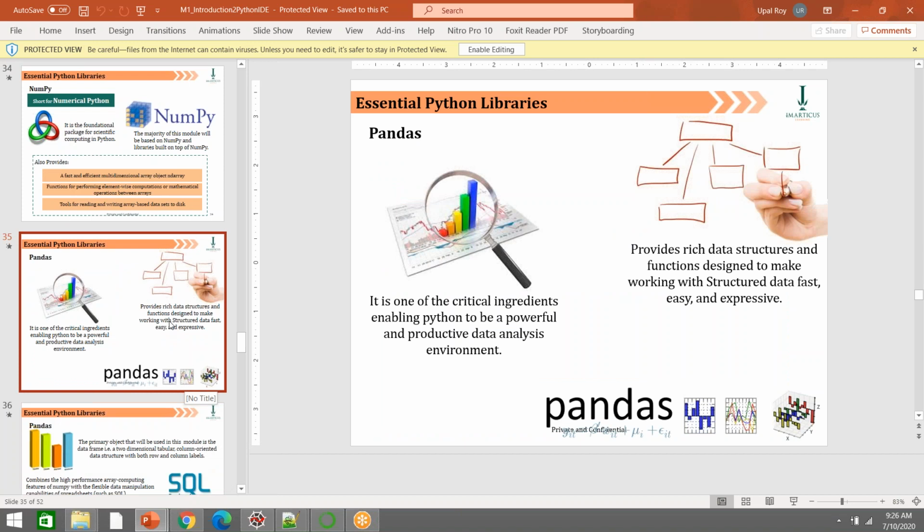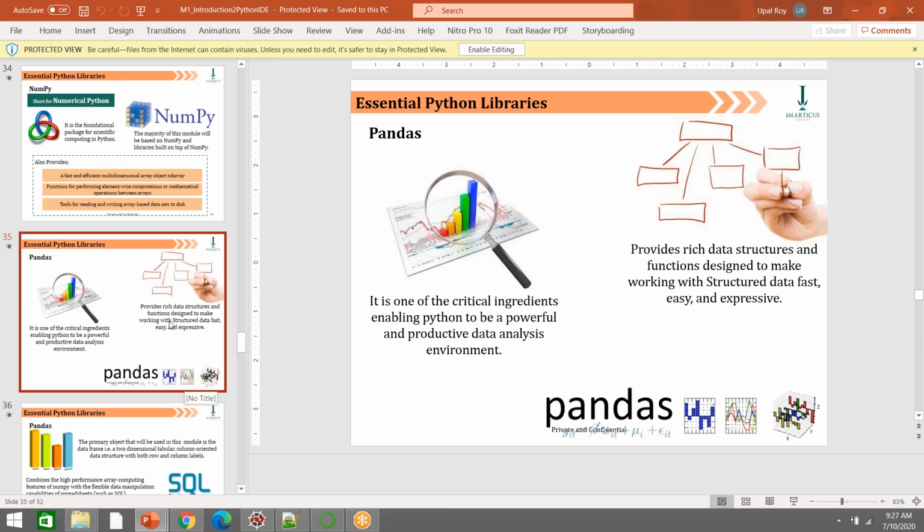The second library which we are going to learn in depth is, now that we have got an array of numbers, creating a data frame. As you know, most of our work is going to revolve around various data structures, and to handle those data structures and data frames, we need a library. The most critical library for that is pandas.